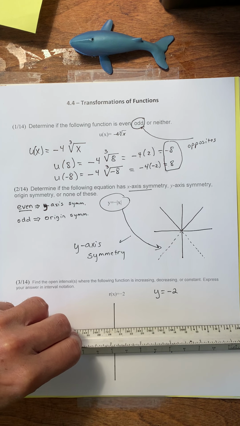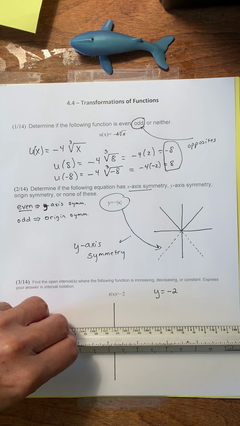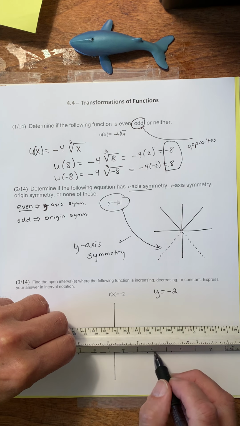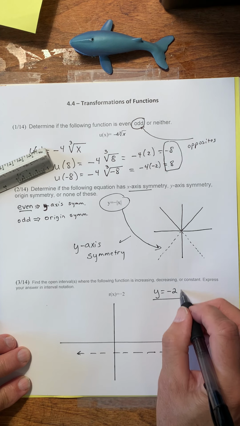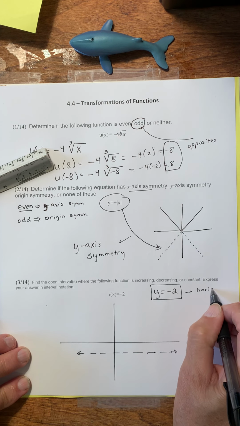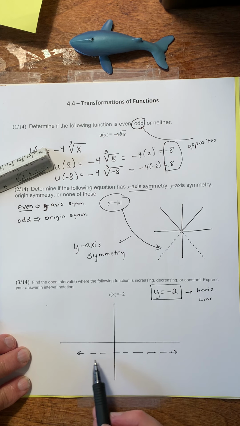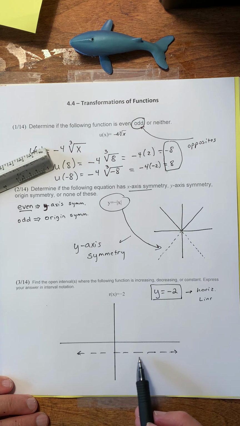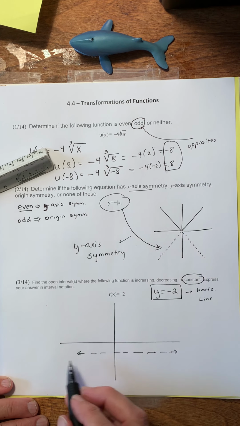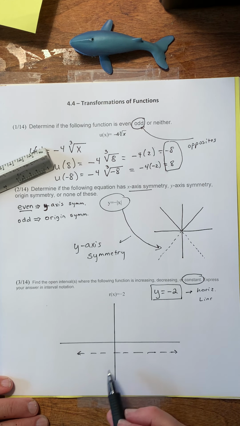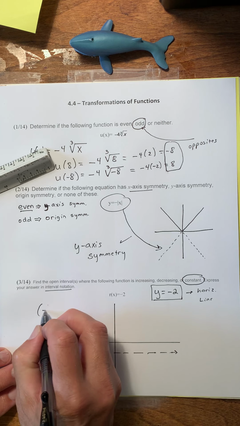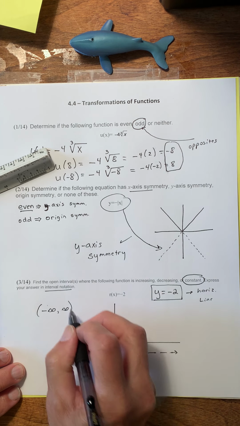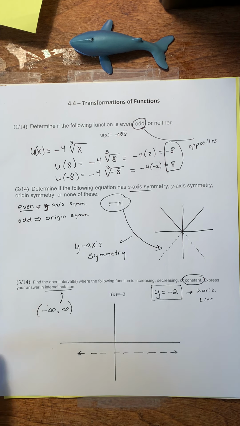Here's my function, y equals, or r of x equals -2. Hey, it's a horizontal line. I should know it's a horizontal line because the equation only has y's in it, right? Horizontal line. All right, is there any increasing part? No. Any decreasing part? It's only constant. It just constantly stays the same, -2. So the whole thing is constant, from -infinity to +infinity. And that's the interval notation I use to say the whole number line, from -infinity all the way to +infinity. That's what they're looking for, the interval notation.